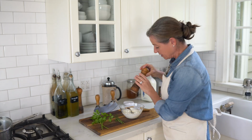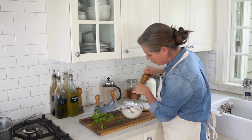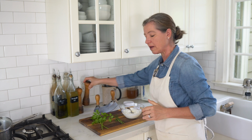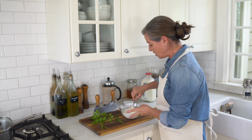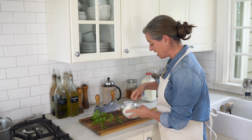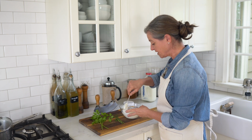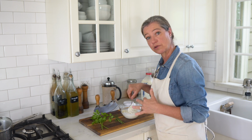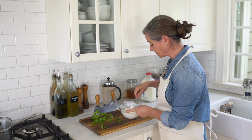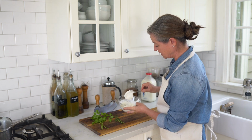It might be nice to add a little bit of salt to your quark to give it just a little bit more flavor. Now, if you are watching this and you're wondering, well, I'm not really into making my own and I can't find it in stores, you might be able to use ricotta. Use the small curd ricotta. Oftentimes it does have salt already in it, so I don't necessarily recommend adding more salt to it. So I like this consistency here.